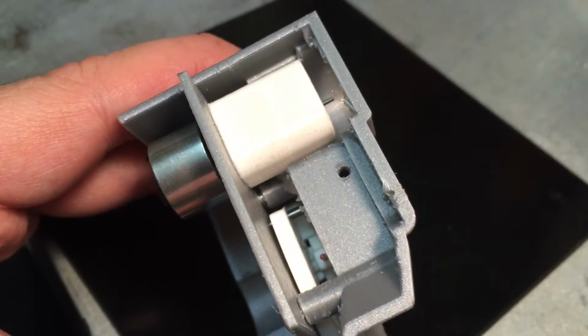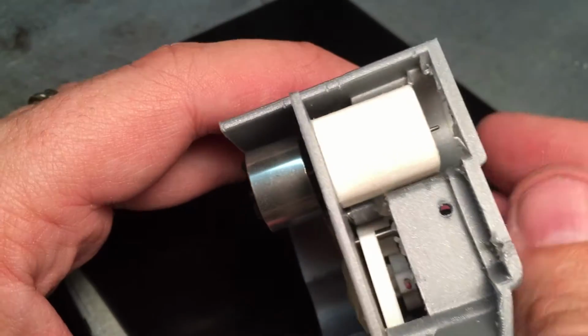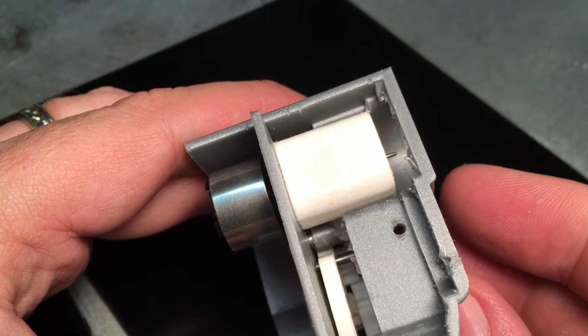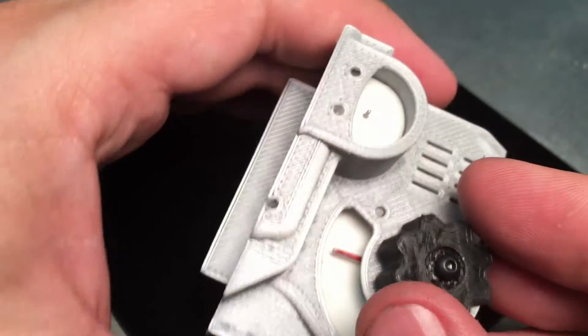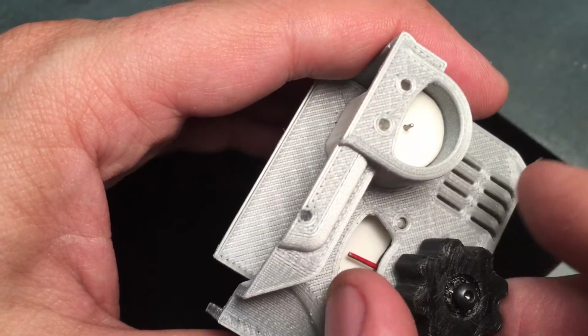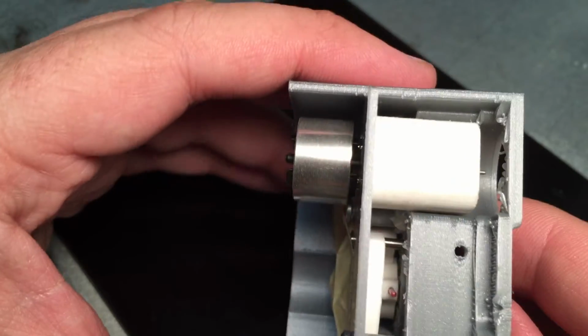And then there's another, let's see, get the light in here. Another gear to the side that reduces it, and then finally a gear that the actual needle is connected to. This is again prototype. I'll sharpen it and make it a little nicer, better. Probably the smallest thing I've ever spray painted though.